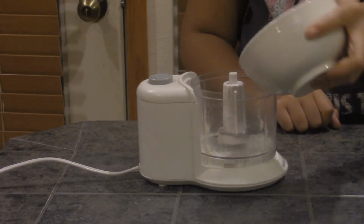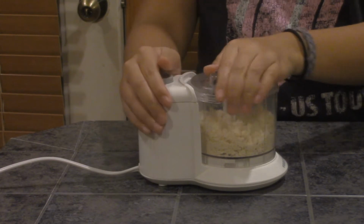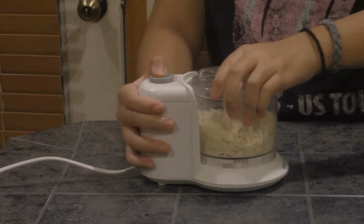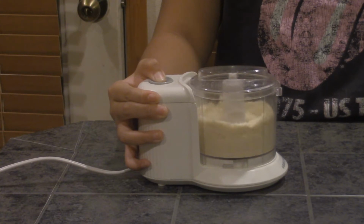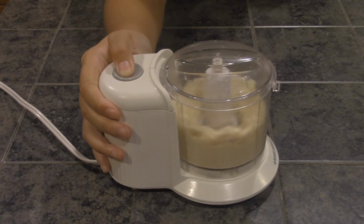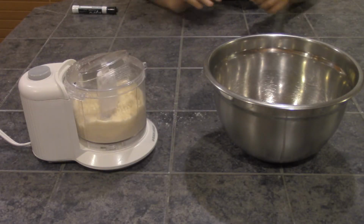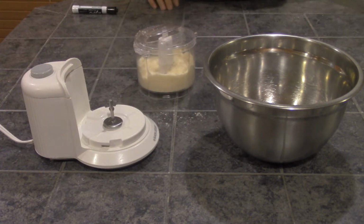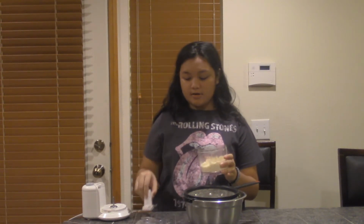Get your food processor. Put the powdered sugar, almond flour, and only half a teaspoon of salt. Process until fine. You can do this as many times as needed. Once you're finished, put a sifter above the bowl and dump the contents out. Sifting the dry ingredients will ensure that there won't be any lumps in the batter. Any leftovers in the sifter can be thrown out.